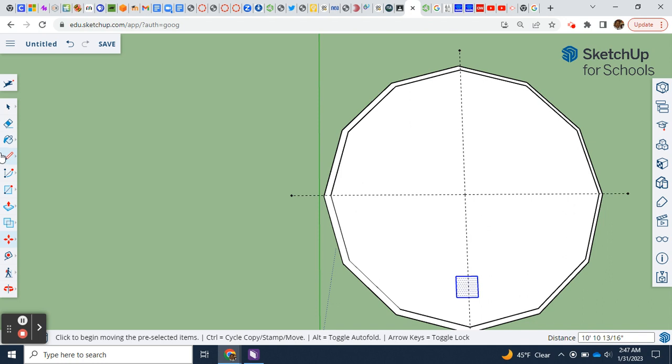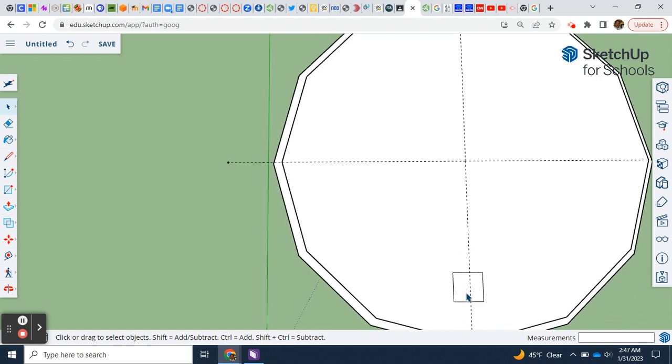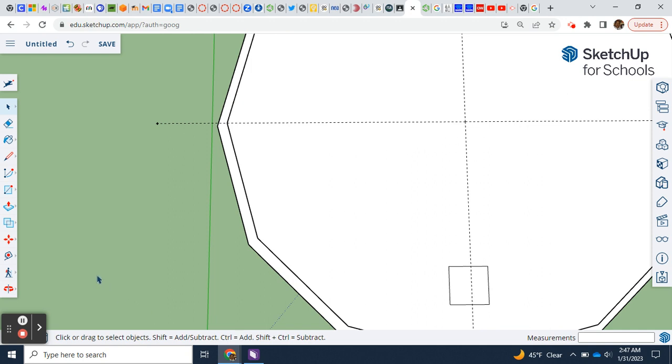Now, in the instructions, I'm going to go back to my line tools. I'm just going to go back. I'm going to click on this arrow, and I'm going to click right here in the green spot. And you can see how that changes the box from blue to just a black and white drawing type. Okay. But still, I want you to pay attention to that box. I'm going to go over here and get my tape measure again. And I'm going to come here.